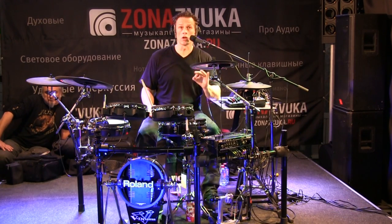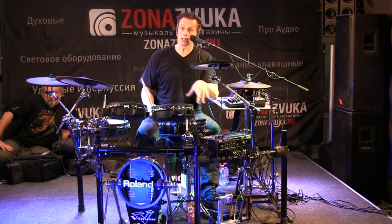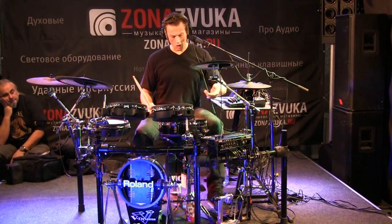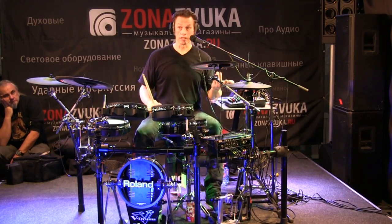And then you practice a lot of combinations, multiple strokes with different techniques. So, for example, two strokes with the left foot using an ankle stroke and a stomp. Ankle stroke, stomp. Ankle stroke, stomp. Like a shuffle.